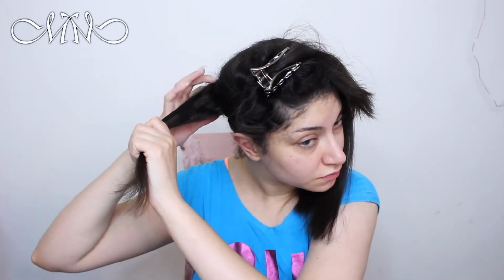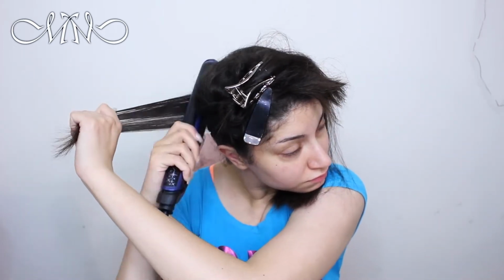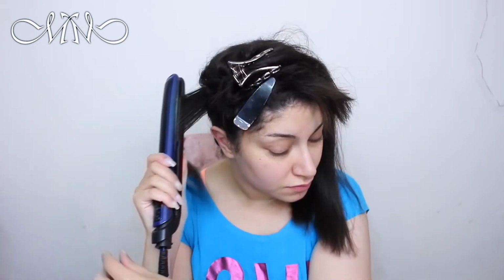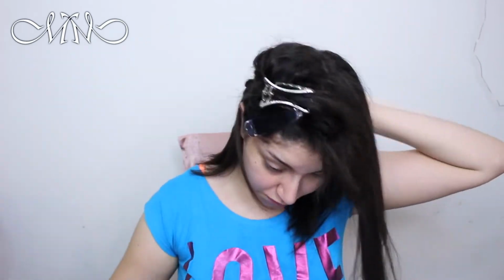That really helps to make this line disappear. If you're doing your hair, you understand what I'm talking about. I began to notice that after many times of making my hair straight by myself at home. So I always do that to make sure my hair looks really good on the back all the time. So I'm gonna continue what I did on the left side to my right side, and I'm gonna come back at the end.